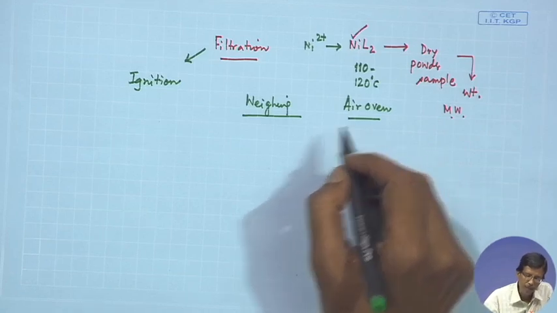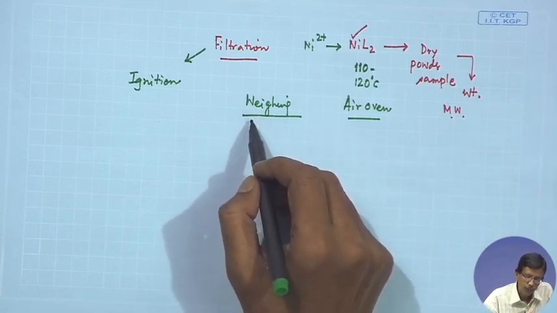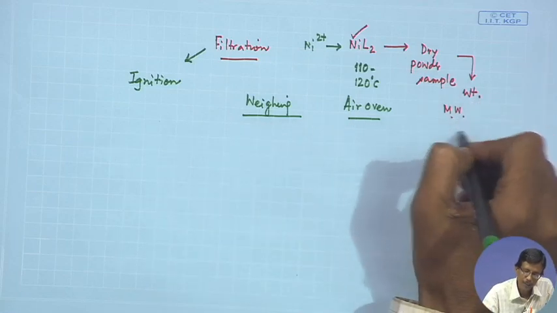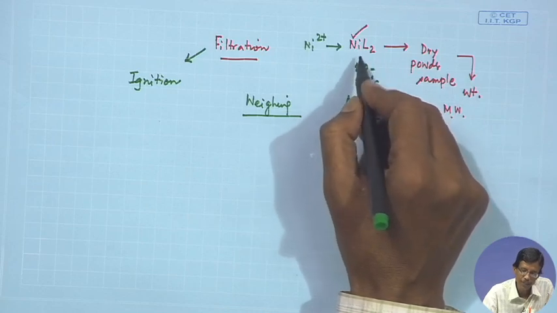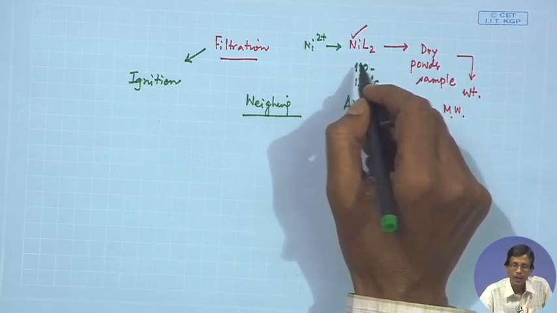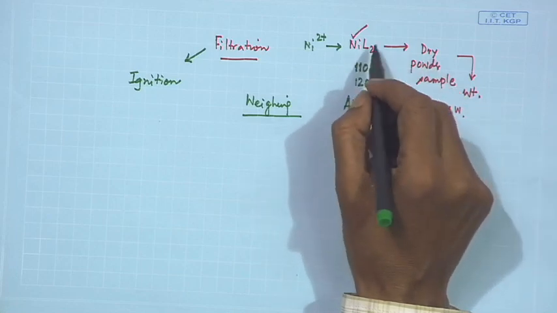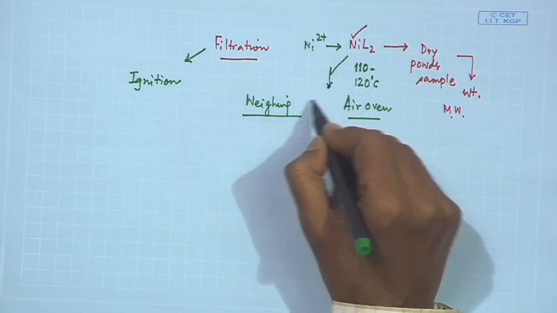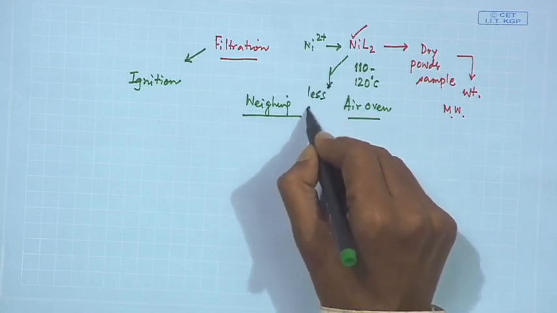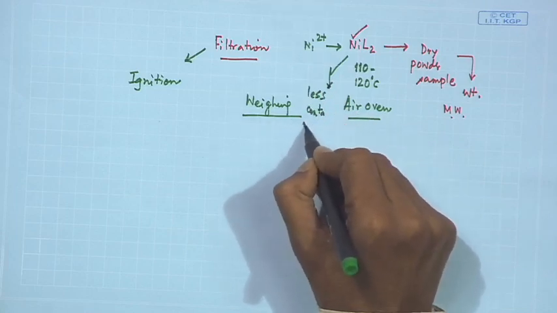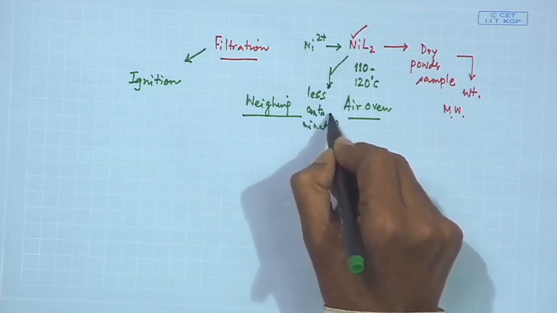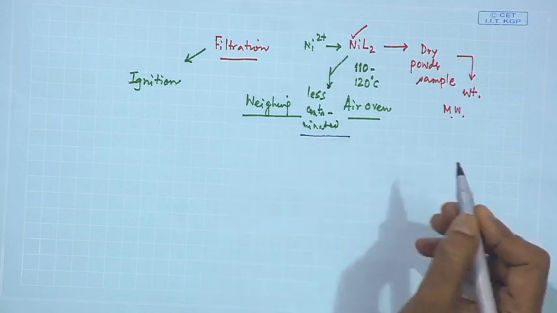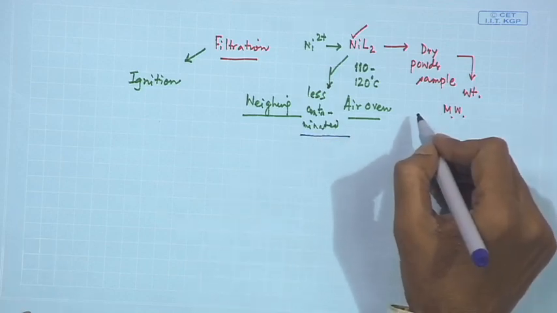That also I told you, what constant weight means. So, in this particular form, if something is not readily available in crystalline form, because this nickel DMG is a very crystalline and powdered form, and it is not contaminated. So, it is less contaminated by the other species which are present in the solution.